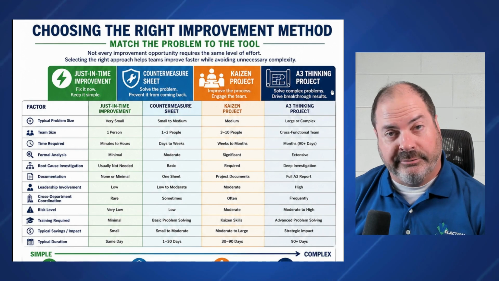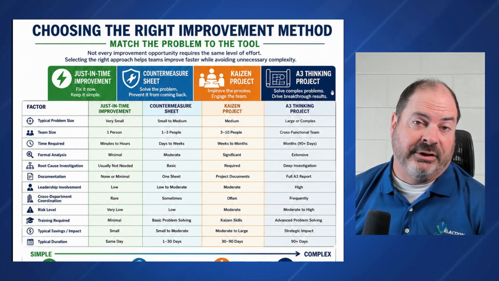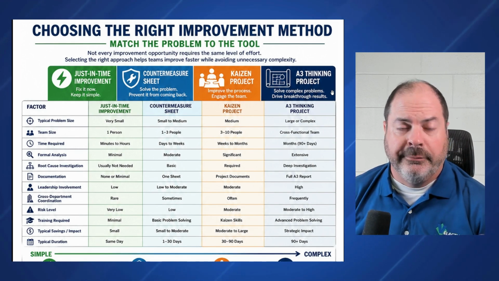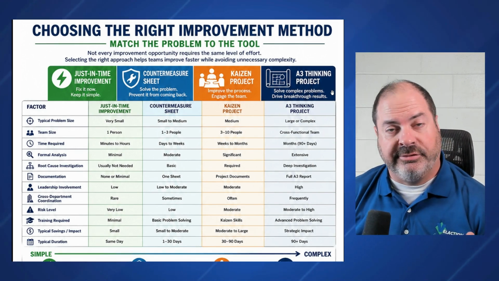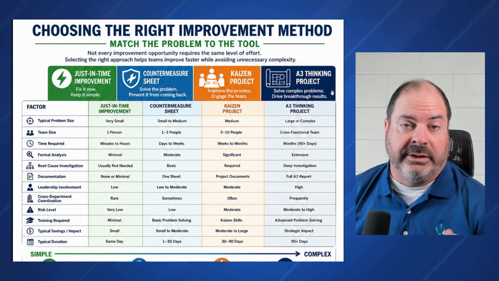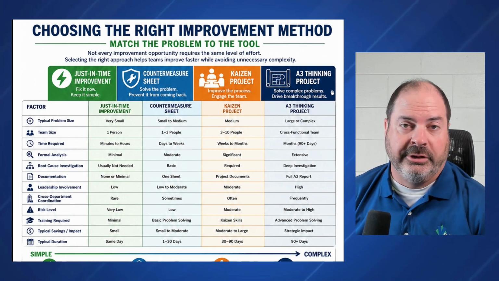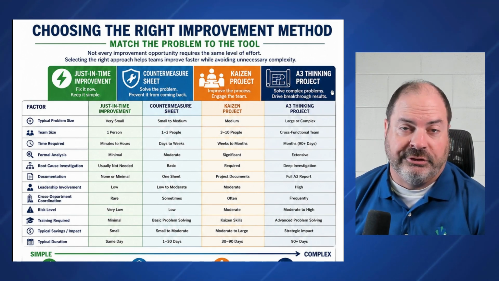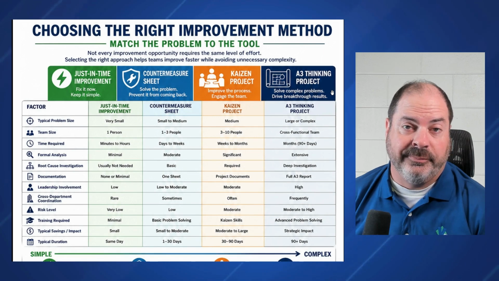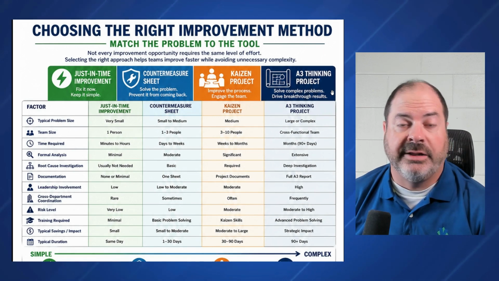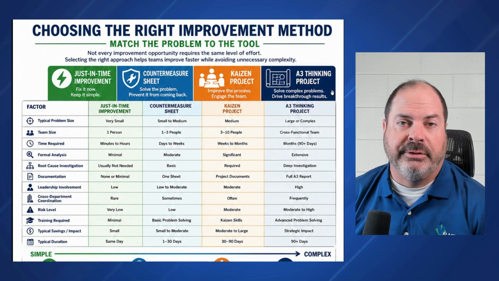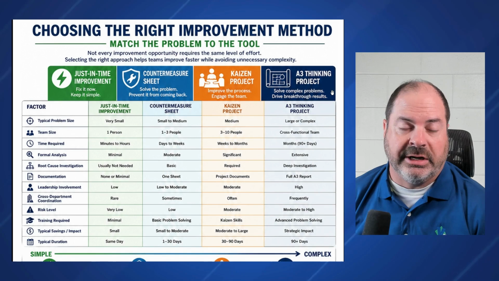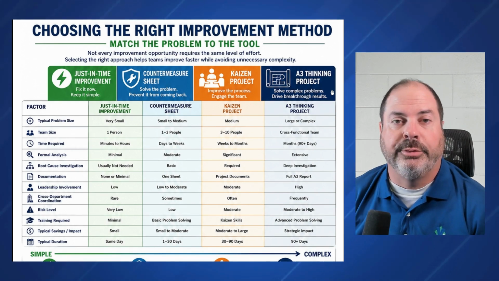They're going to have a lot more high-level leadership involved, and they'll be a lot longer in duration because the scope is bigger and you can't make the quick changes. For Kaizen, a lot of times it's just going to be a particular work cell. So you might have a production line where you work on 3 stations on it. Oftentimes you'll have to shut down for a day on the Kaizen, or you'll just do it in the evening. You might do a nighttime Kaizen, but you work around trying to keep the line running. For A3 projects, you really can't shut anything down because you're talking about the big organizational things there.